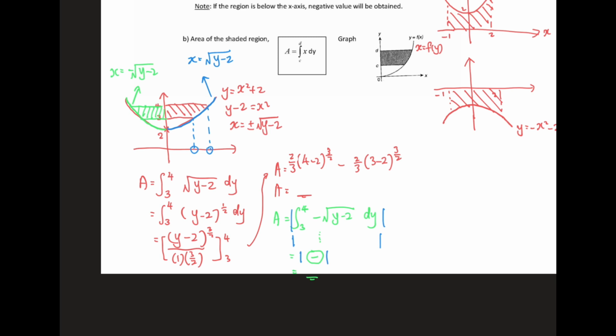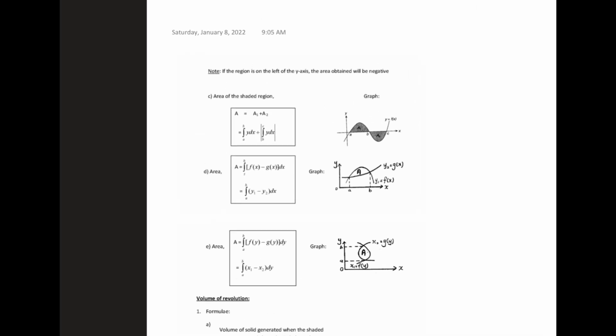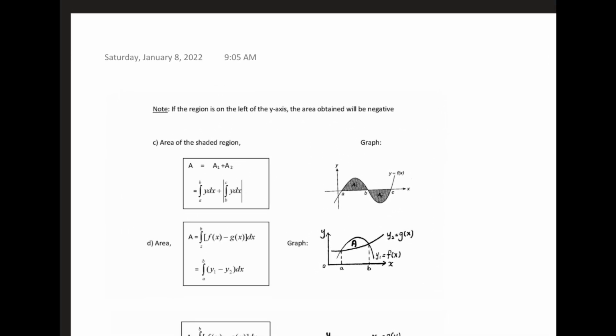So the negative value at the end will become a positive value. Okay, so that is the difference. Okay, so you need to know something like that. This is the difference compared to the previous one. Okay, now let's see the next page. Okay, so as you can see here, at the beginning, they mentioned the same thing like what I said just now.